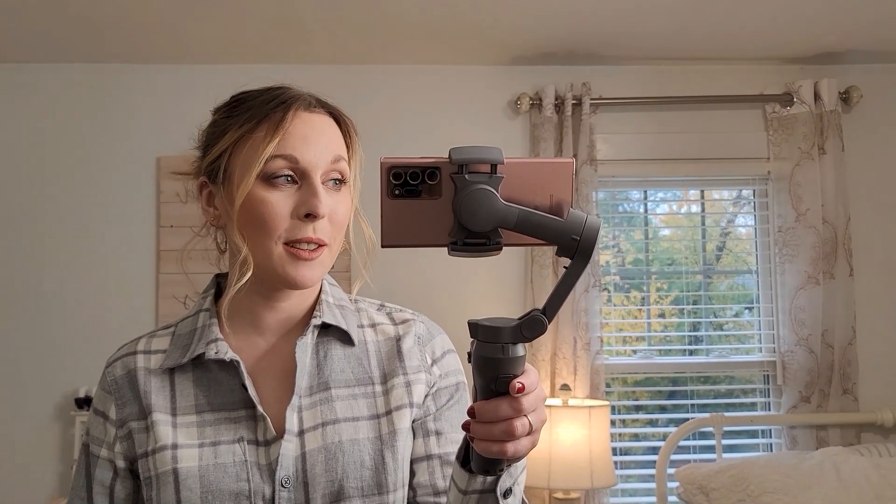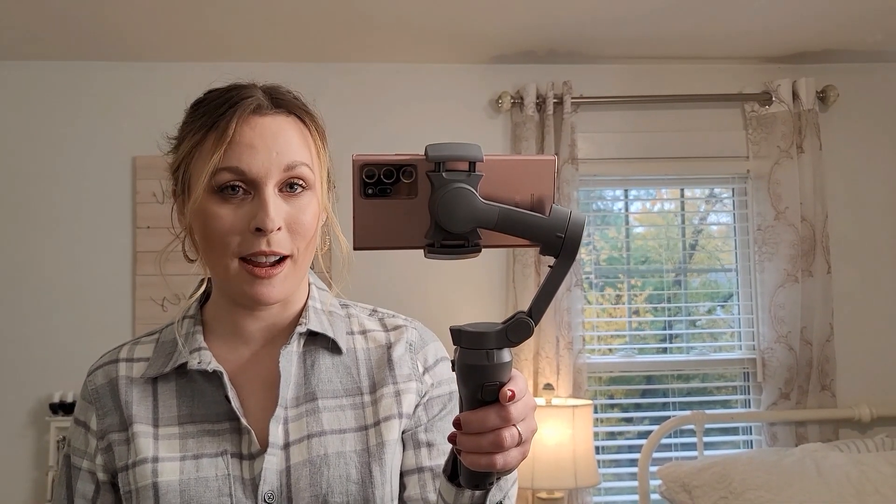I'm going to apologize right away for this hair situation. Hair is not my thing — makeup I love, I could do makeup every day. I struggle with my hair though, it's just not exciting to me. Today I have a couple plaid shirts, a couple pairs of jeans, a couple skirts, a dress, and a coat, so there is a lot of variety.